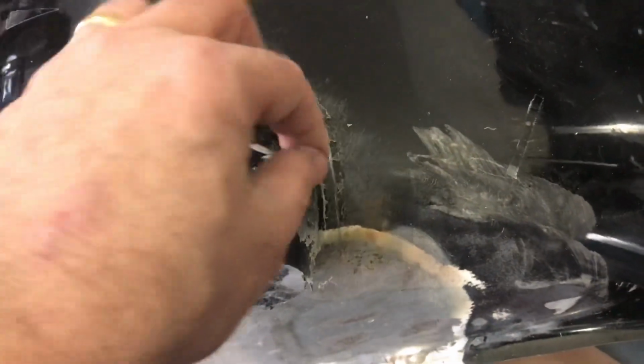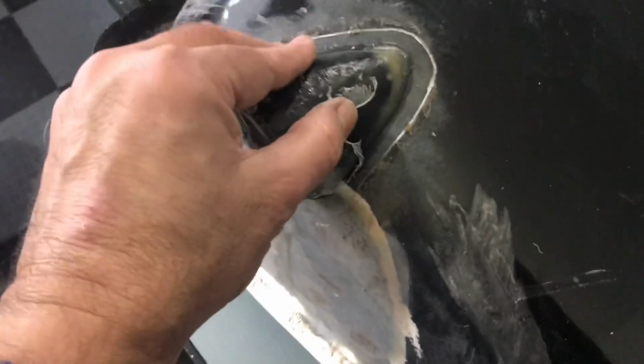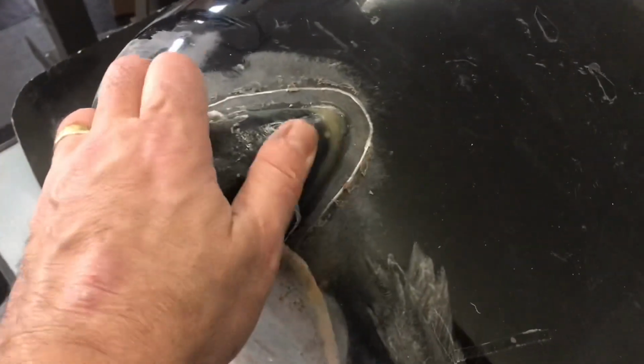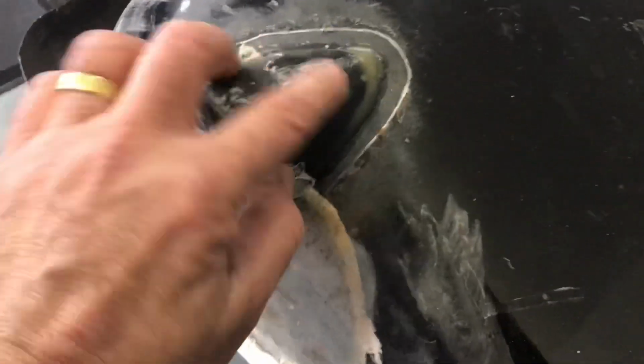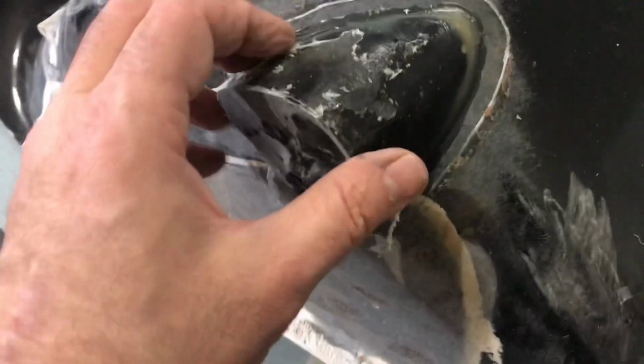Okay, well, I popped the mold off, and you know, this is just the mold release. And let me tell you, out of 10, this is a 10. This is a 10 out of 10. I'm going to clean this up, and then we'll take another look at it. You know, it's nice and black. I mean, this is where I put the Cabosil just to fill these gaps in.